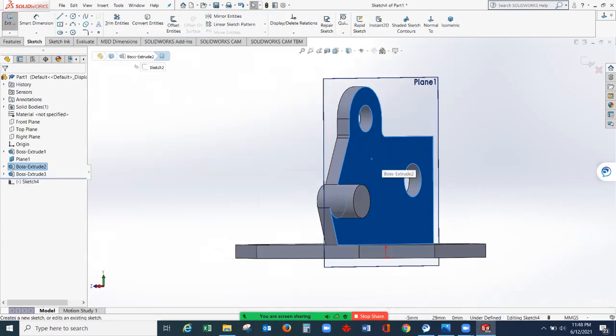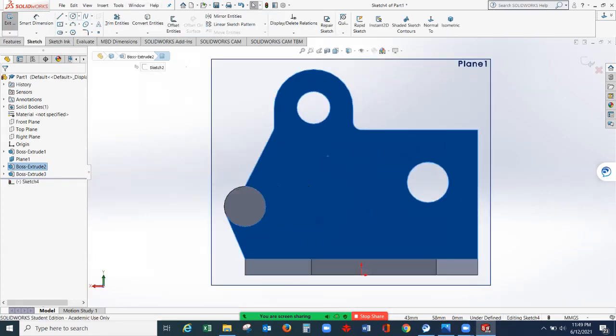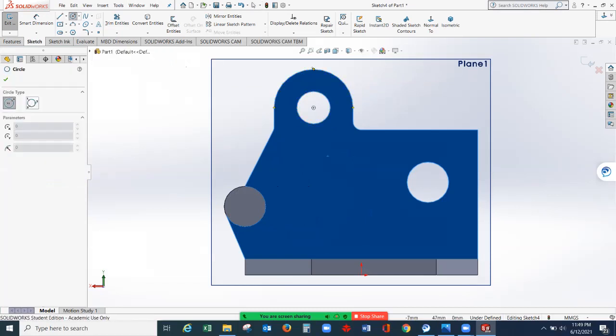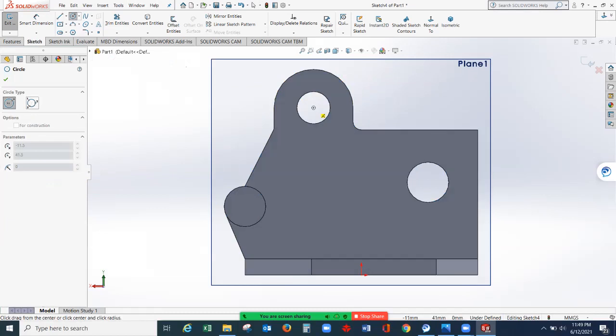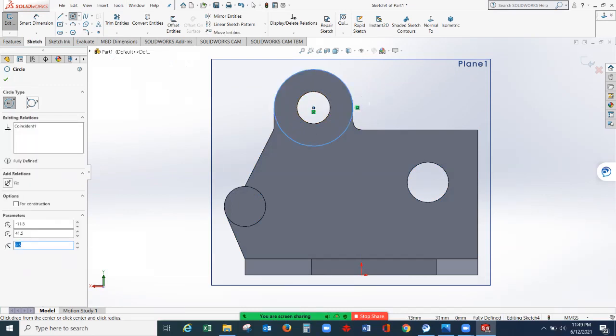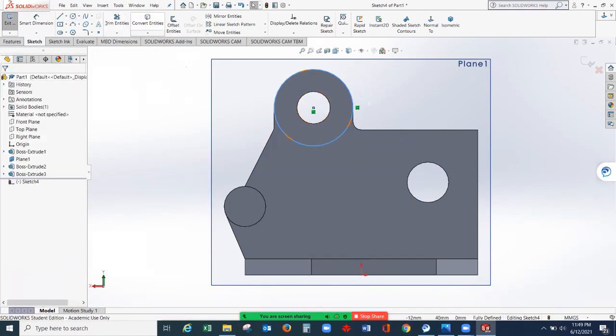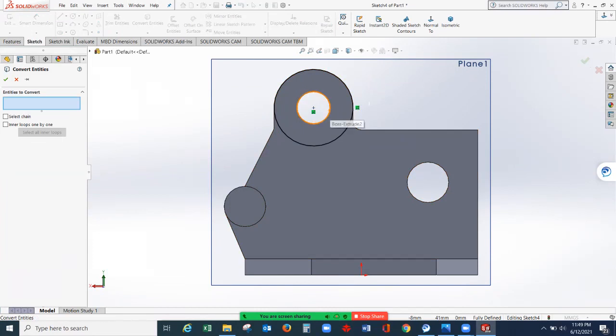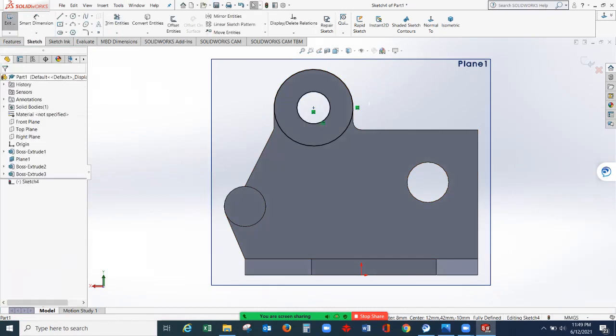So sketch, press Ctrl 8, draw the circle. With the same circle here, the edge, catch the center point, draw one circle, then just touch one of the arcs here, for example this quadrant. So I have one circle here drawn. Now I need to convert these entities to get the radius of this circle. Select this green check mark. Convert entities, select this circle, to be sure that I'm catching this edge, convert entities, select this green check mark. As you can see, it is highlighted now by black color lines or arc.